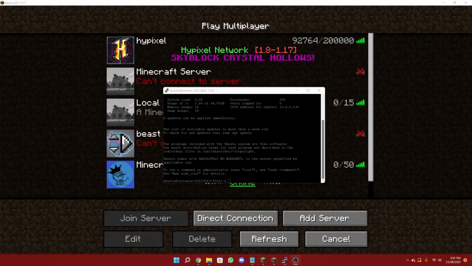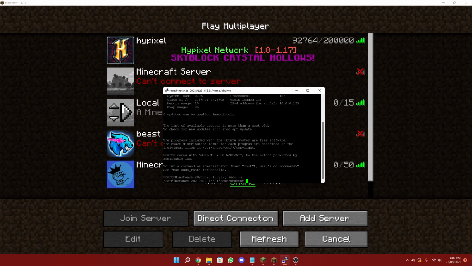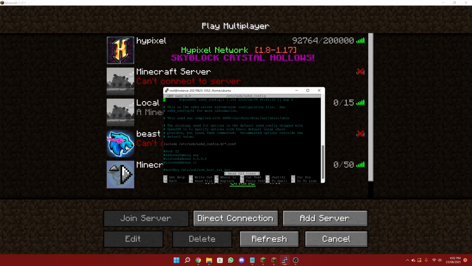So now what we're going to do is add some passwords to this. This is just in the unlikely event that your private key somehow stops working, you will still be able to access your server. So the way that we are going to do this is we are going to run this command. First we're going to do sudo, let's just put ourselves as the root, then run this command which will take us in here.